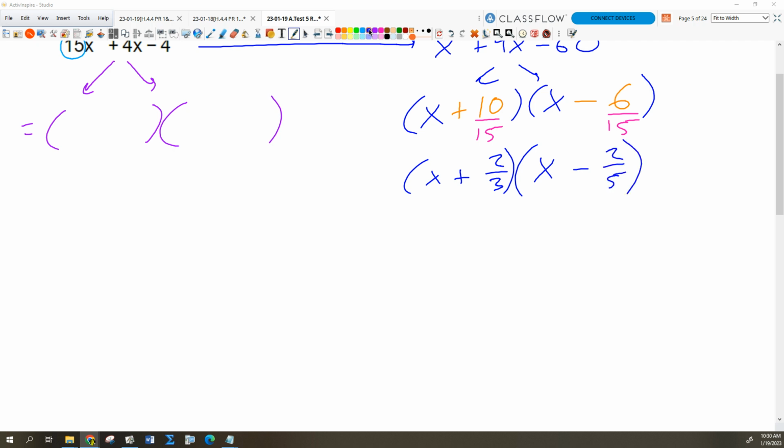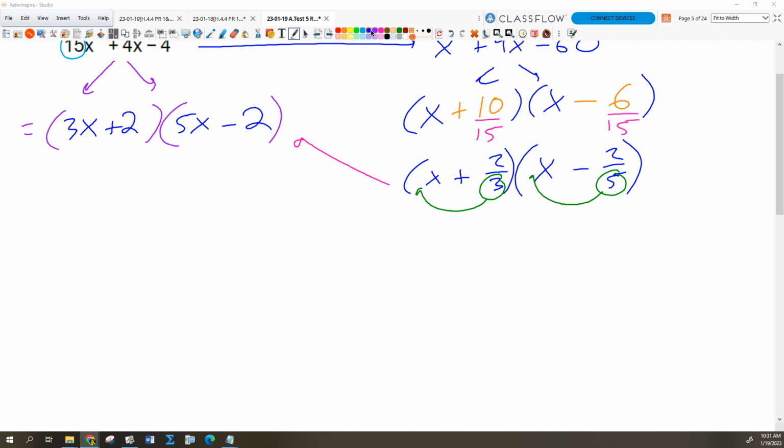And what's my last step here? Okay, good. I'm going to slide. After I simplify fractions, if I still have a fraction there, then I'm going to slide the denominator up front like so, and that's going to give me my final answer, which is 3x plus 2 times 5x minus 2. Okay? That's a little bit of a process, isn't it?